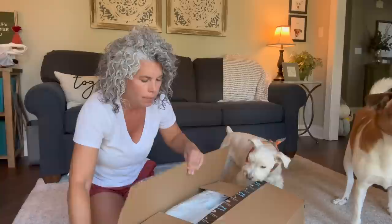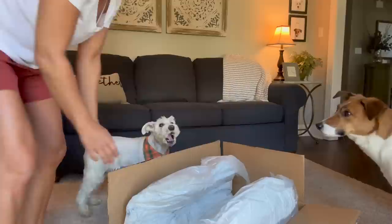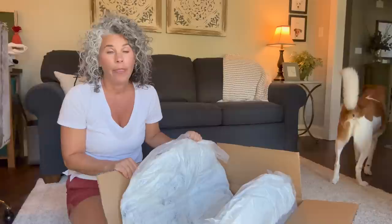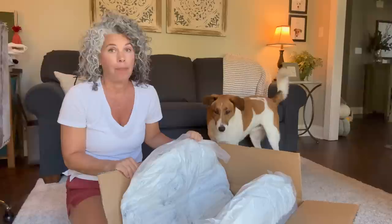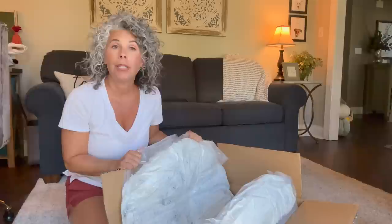Oh, look here. That would be UPS. Hold, please. Well, unfortunately, it looks like I ordered the wrong color. And it's my bad. I just checked my Amazon account. This bed comes in two colors, frost and taupe. And apparently I clicked on frost when I ordered it and I meant to get the taupe.